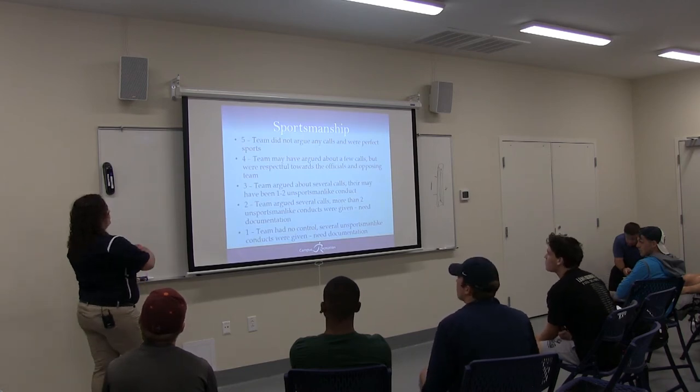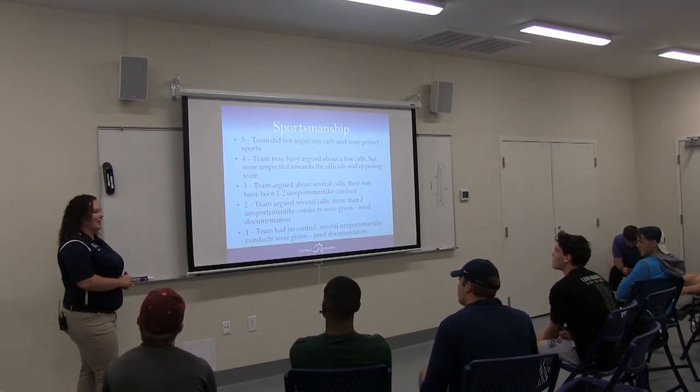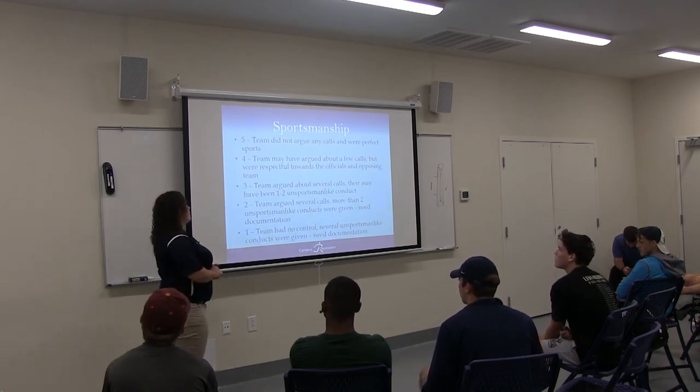4s are for someone who argued with a few calls, but they're respectful towards you and the other teams. They really didn't like that flag guarding call in the second quarter, but that's okay. They were basically pretty good, so we're going to give them a 4.